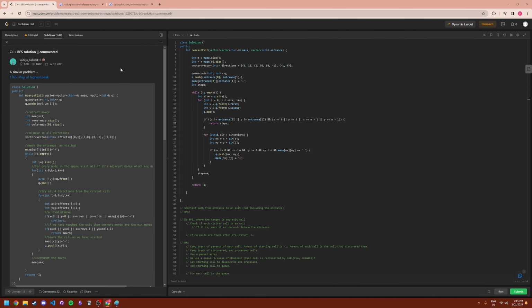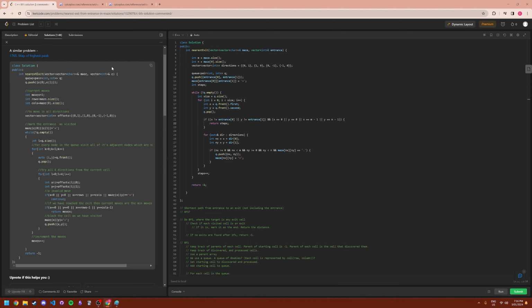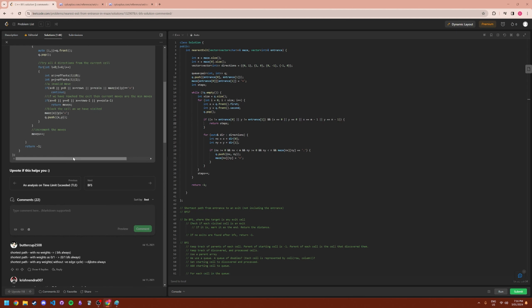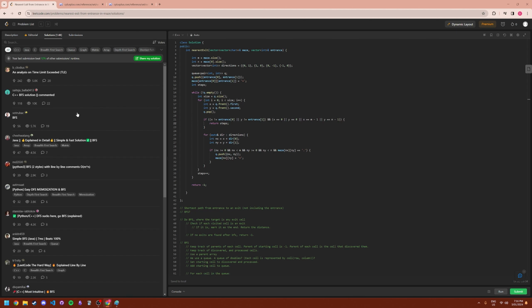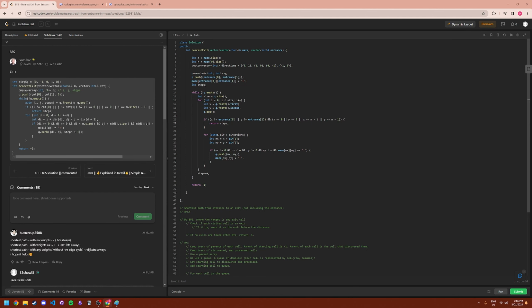Yeah, here's the BFS solution. So that's what they've got. Pretty much the same thing it looks like. Yes, I see. So marking it as visited is the same as marking it as a plus, as a wall. Yep, so that's exactly what they did. Okay, so this is the optimal solution, it looks like, or pretty close at least.